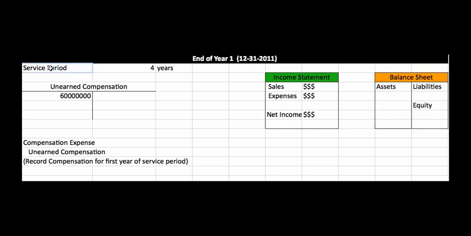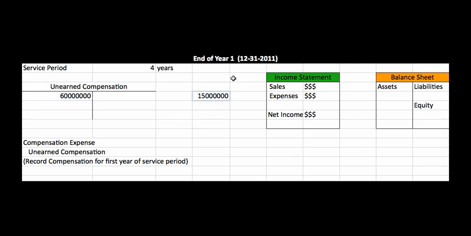We've got this contract where we were awarded compensation in the form of restricted stock, and that really has a value that we need to spread over 4 years. And so we need to take some of this $60 million and spread the expense out over 4 accounting years. So what we have to do at the end of the first year is show part of this expense being amortized, if you will.